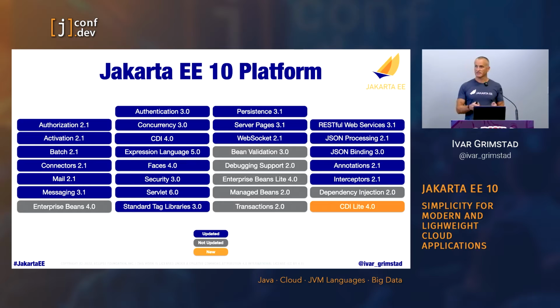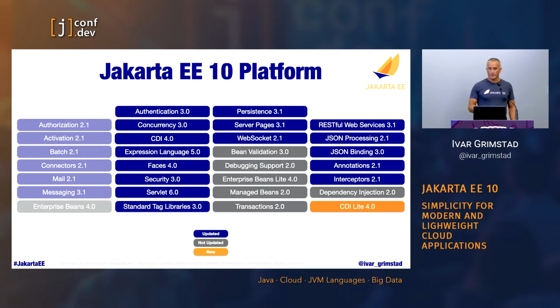So there may be things you have to consider when you move from some release up to a major release, because we're trying to enforce semantic versioning for this. These are all the specifications. The gray ones are the ones that didn't receive updates for this release. They're still there, they still work, and you can use them. They're part of the platform, but weren't updated for this release. Some of them are stable, some will never be updated, some will be updated for the next release. And we have a new specification called CDI Lite, which I'll go into details on a little later.